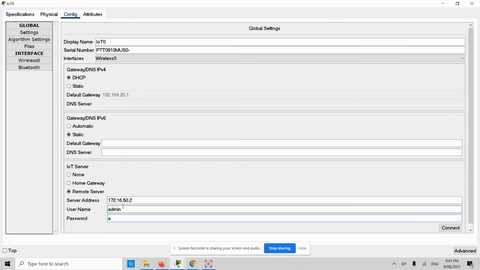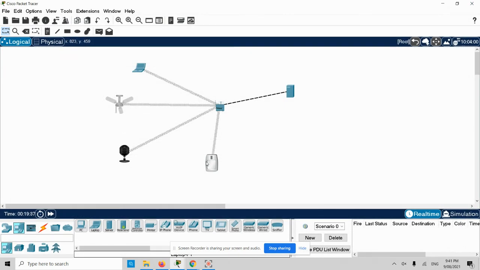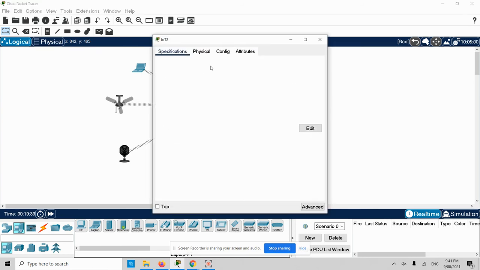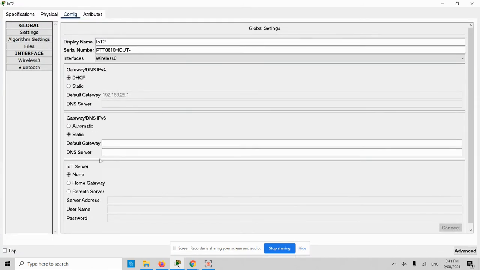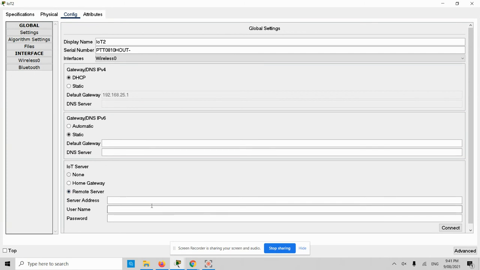Username admin, password ABC123. Connect. This also connects, and this is the motion sensor. This motion sensor we also connect. Same IP, admin, password. Connect.